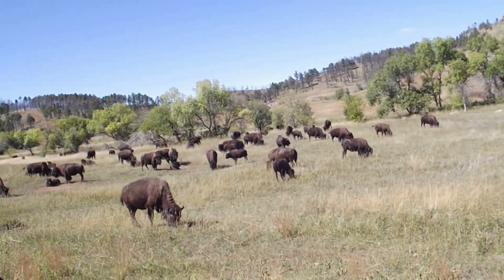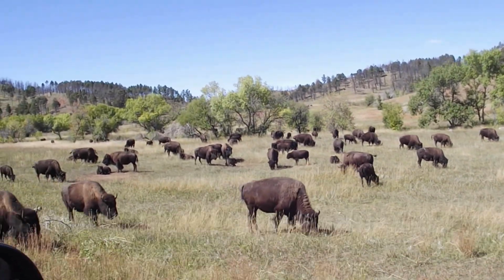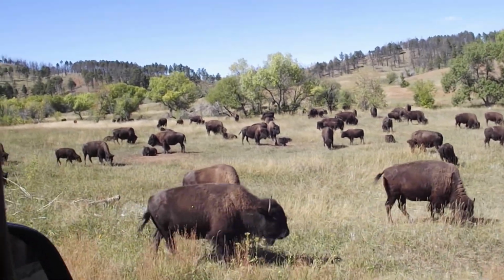Eyeball. Down here. He's bigger than him. I don't want him looking at our damn motor.